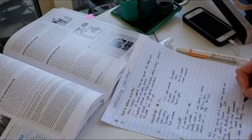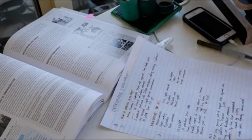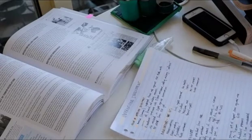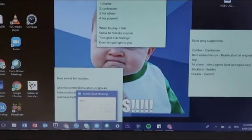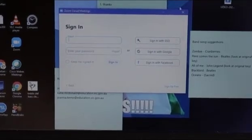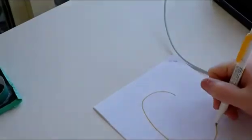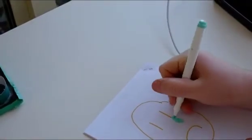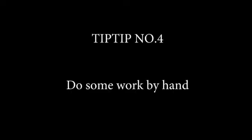Something else that I find is super useful for productivity in the current situation is studying with friends. This tip may seem a little contradictory, as it just adds to the list of distractions around you. However, working with someone via phone call or Zoom is a great way to boost your motivation and get help from each other, as well as keeping in regular contact with your friends, which is super important, especially because we aren't seeing them at school. You can do this through FaceTime, Instagram, Facebook, Zoom, or if you're like me with no social media, a phone call works just fine too.